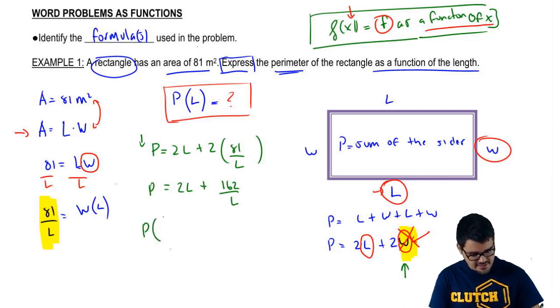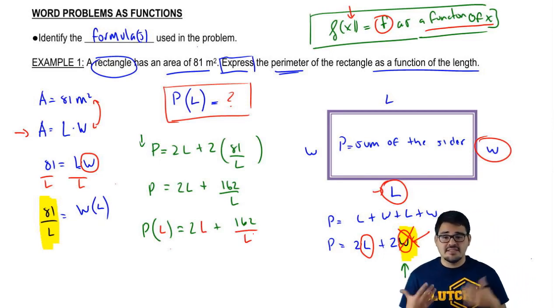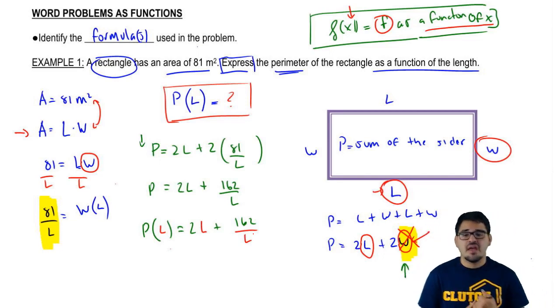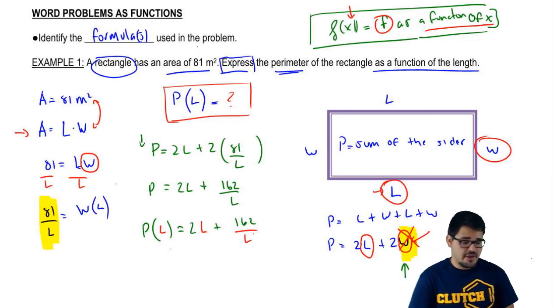I'm going to make the relation that everything that I have to the right of my perimeter equation is an L. It's in terms of length, right? So everything that I have, I've expressed my perimeter as a function of the length, because I've been able to rewrite everything as a constant or as an L, right? So that's kind of how we're going to attack every type of problem.